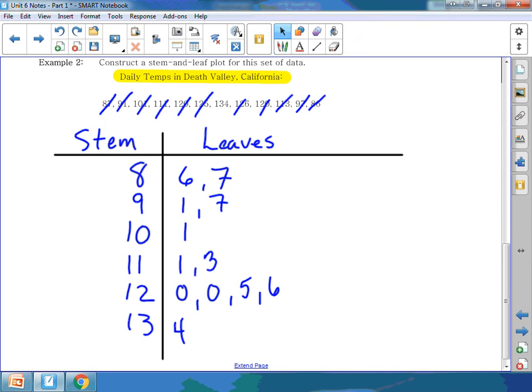And that's how you would create a stem and leaf plot. Now from there, you could find all the different values that go along with that. The median, the mode, the range. You could find the mean as well, but this organizes it into a set of data pretty easily.